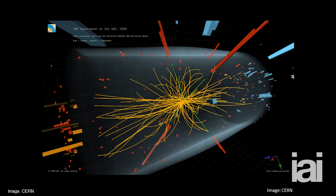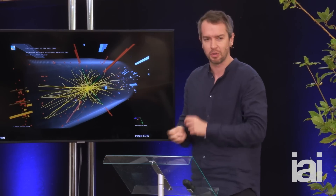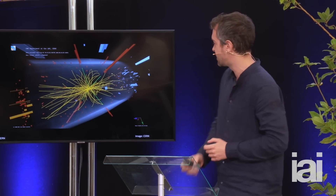And it does this 40 million times every second — collisions 40 million times a second, about nine months of the year, 24 hours a day. This is what happens when you have a collision. These are two protons having a very bad day — they crash into each other, the protons are obliterated, and the energy they're carrying is converted into new particles. A lot of what you're seeing are particles flying out that were created from the energy of that collision — most of it is actually new stuff that wasn't there to start with.